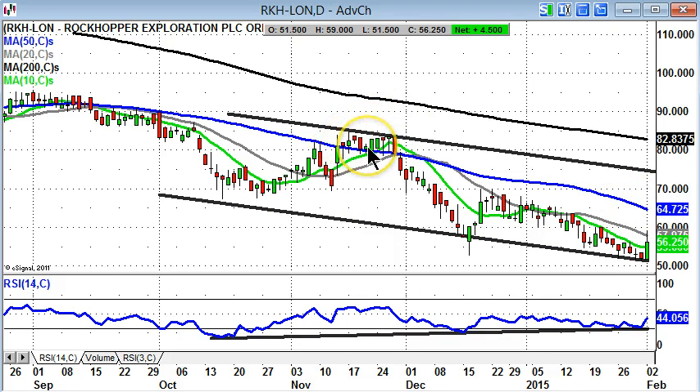That 50-day line area was the peak in November, so we'd expect a similar push towards 65, maybe 70 pence over the near term. The stop loss can actually be as tight as an end-of-day close back below that December floor at 52.5 pence if you're concerned about money management. The other plus here is the extended October RSI support line with these three tests in January, which should add positive momentum to this situation.